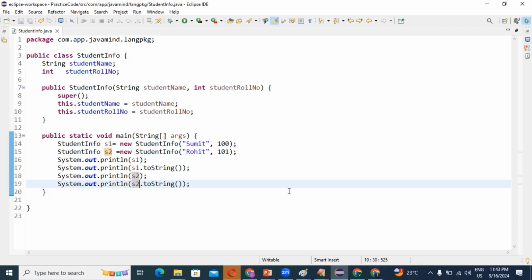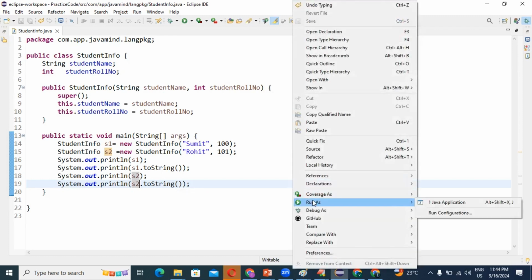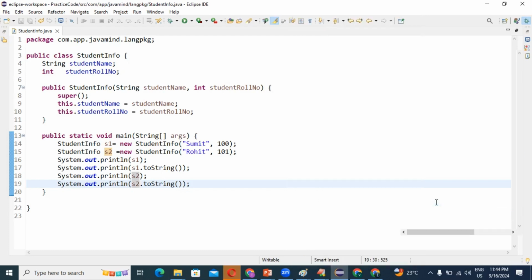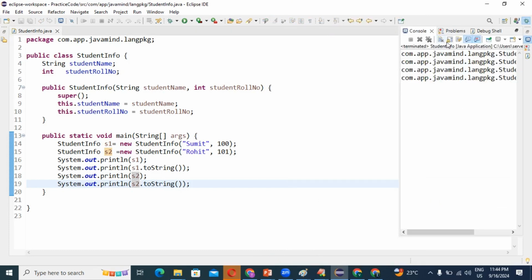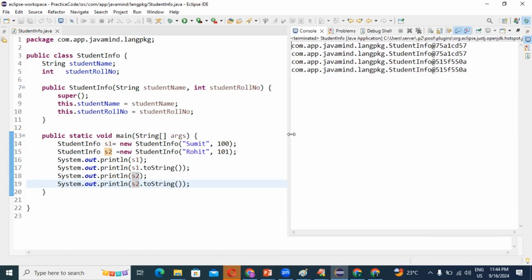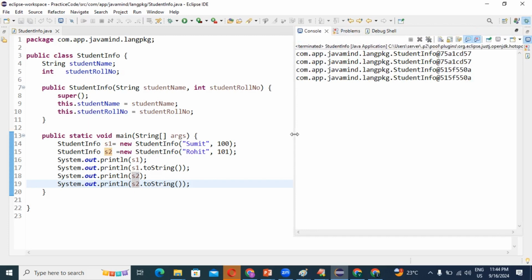So let's see what you expect the output. What do you expect the output, guys? Anyone? Could you please tell me or guess? Okay, no problem, guys. I will run this application in front of you and we will see what response is coming on the console. See guys, let me enlarge it. Yeah, you can see here.